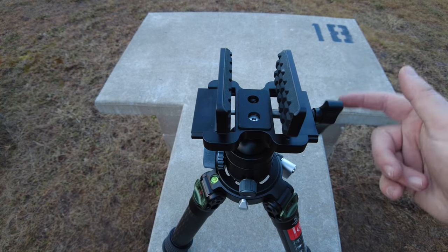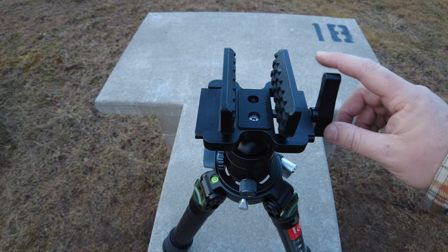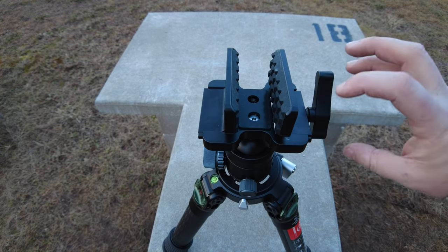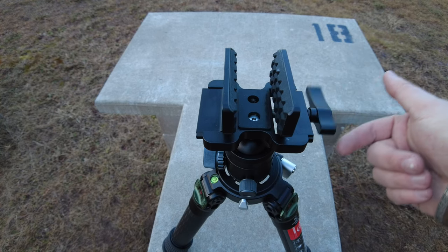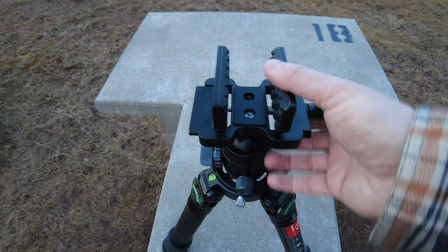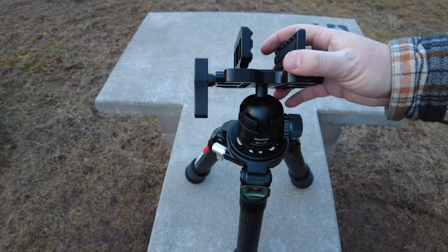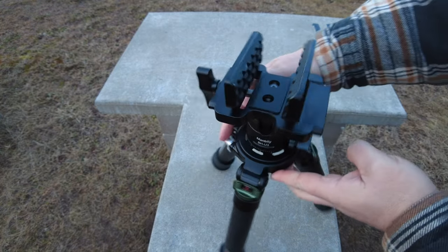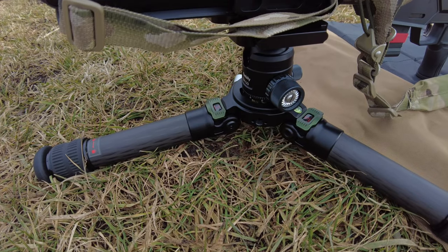I think this lever right here is an awesome idea. It is balanced and a little heavier on one side, so it flips around really naturally. And instead of being like a triangle or a three-piece, where you just have to keep cranking on, this one just kind of spins around because of the momentum of that design. So that's a great idea there. There's a lot to like about this head and the ball combination. I think the part that I like the best is the fact that everything is very smooth and it locks up incredibly tight.